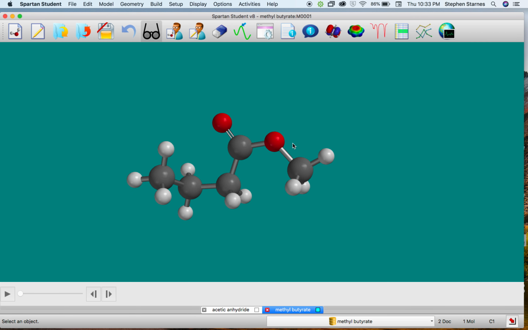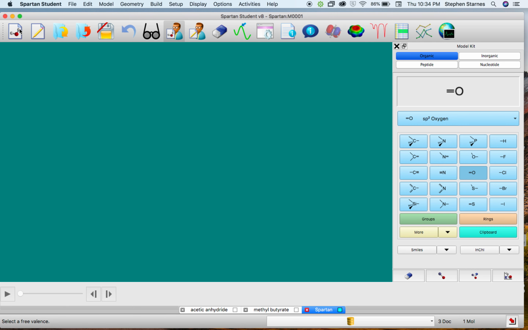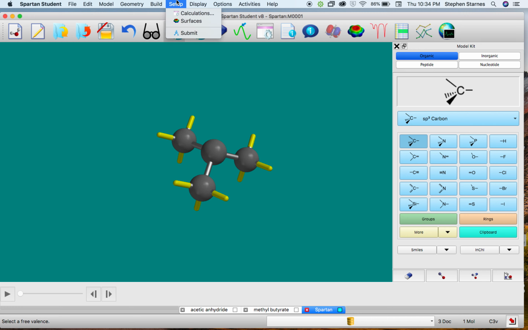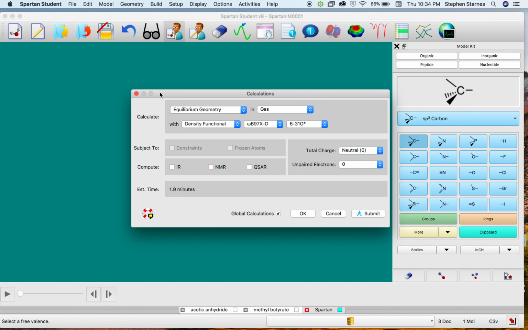Okay, so let's show you how to do some calculations with free radicals and carbocations. So if we go to a new build, okay, so let's say I want this carbon in the middle to be a carbocation. So I'm going to go here to my eraser, and I'm going to erase that. So now that carbon only has 3 things attached to it, so 6 electrons around it. So if I go to set up calculations, so let's go to a low level of theory to start with. Not that low, I guess. No, what am I doing?